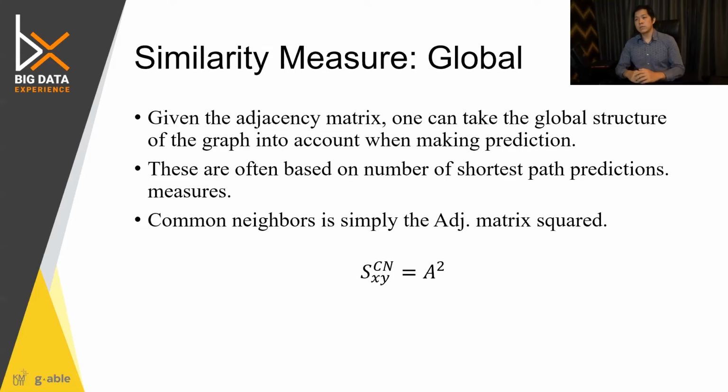Okay. Now that's the local scale. Let's take a look at the global scale. And once we take a look at this one at global scale, we take a few short minutes break and then come back to take a look at another approach, the matrix decomposition approach, instead of the similarity approach, to perform link prediction.